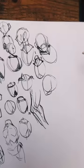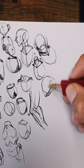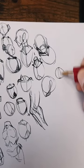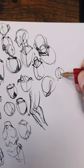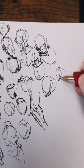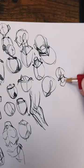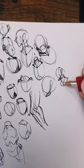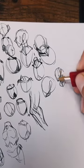Let's draw one going up. This is the reason that a lot of people have issues with the neck looking up, because they don't get used to drawing their jaws like this, right? They don't understand how to visualize a simple sphere, draw through it, choose two points, and then choose your chin and connect them. It gives you this little pocket. That could be where your neck cylinder goes into your two side muscles. Boom, boom. And then the connection point from my ear down to my collarbone. And now you have an upward looking face.